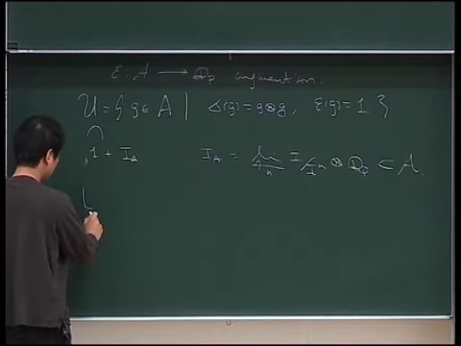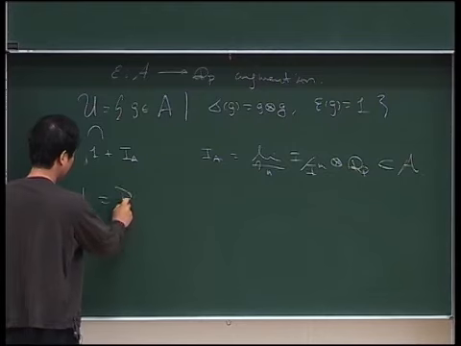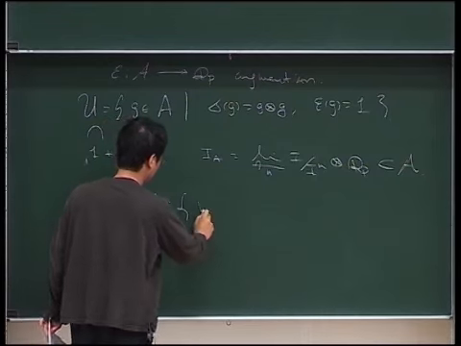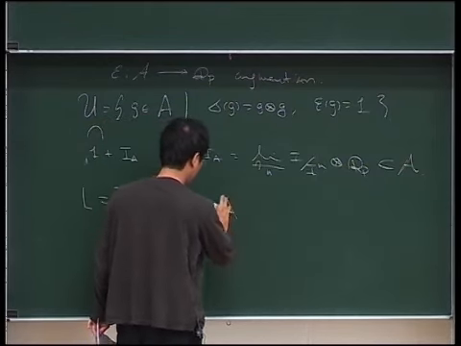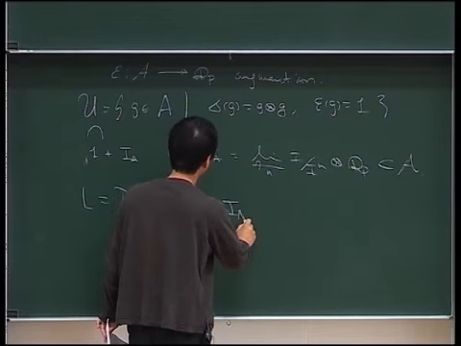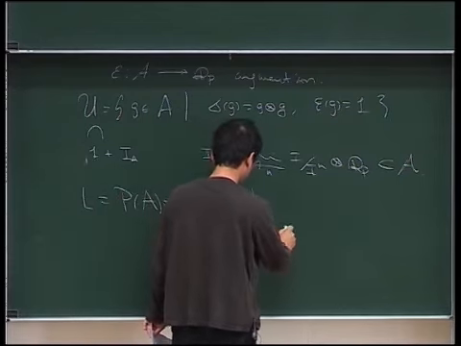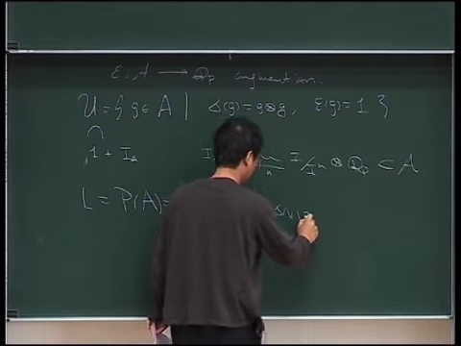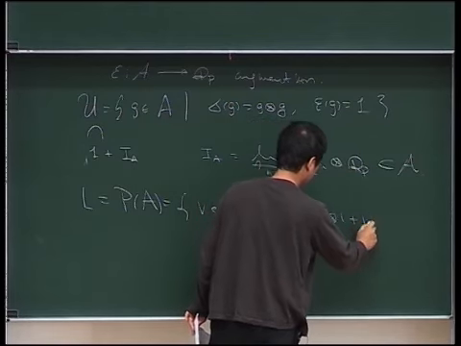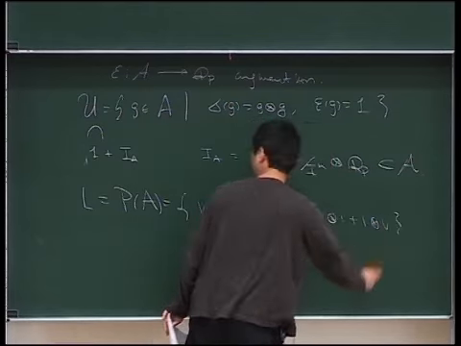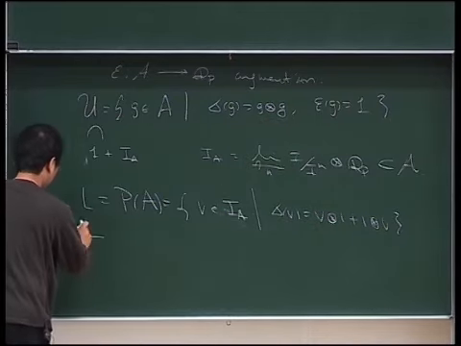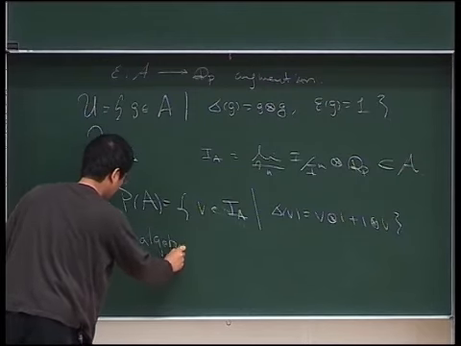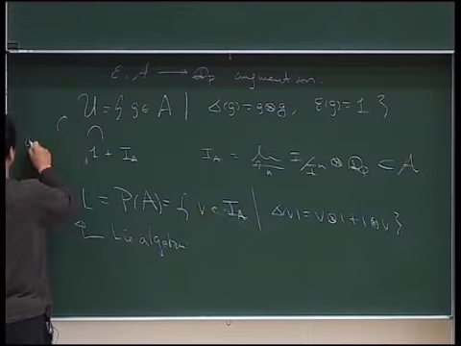And then there were the primitive elements, which also are occasionally denoted P(A). This consists of those v in A, in the ideal I_A, such that the delta of v is v tensor 1 plus 1 tensor v. These are the primitive elements. So this forms a Lie algebra. And this forms a group.